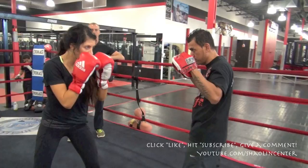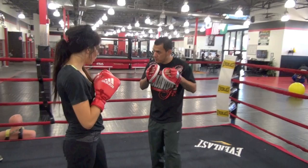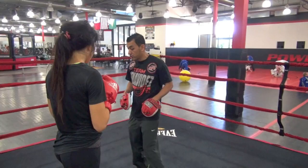We're gonna work a little bit more on speed and power. The 1-2s are going to be more like opening and closing with the hook. So we're going to throw a little bit of speed. When you throw speed, it's more upper body, boom, boom. And the hook is going to be a little bit more power. So we're getting the pivot with the hook. Okay, 1-2, three. There you go.